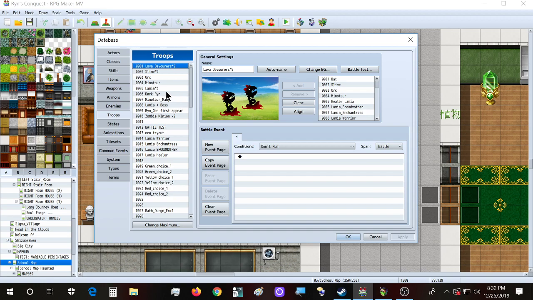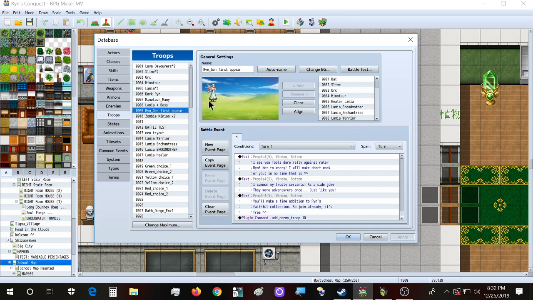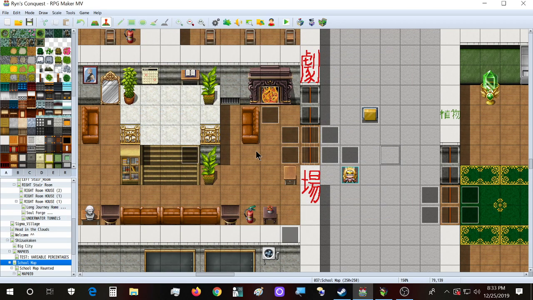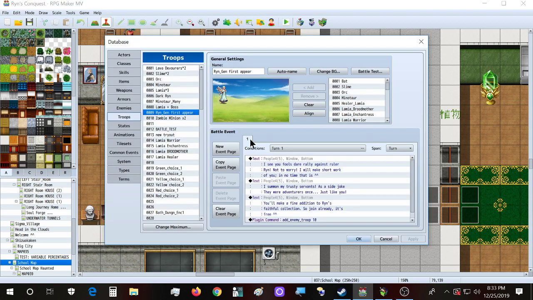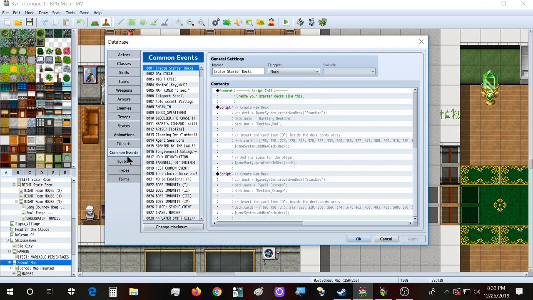And then you can create troops by simply adding any number of enemies from here, and you put them simply in the picture anywhere you want. So you can simply drag and drop. When you create more pages in here, however, they are read the opposite way compared to map bound events. Those were read from the right to left. Battle events are read from the left to the right. Okay, good. Now the last type of event, and the most important ones in my opinion, are common events.